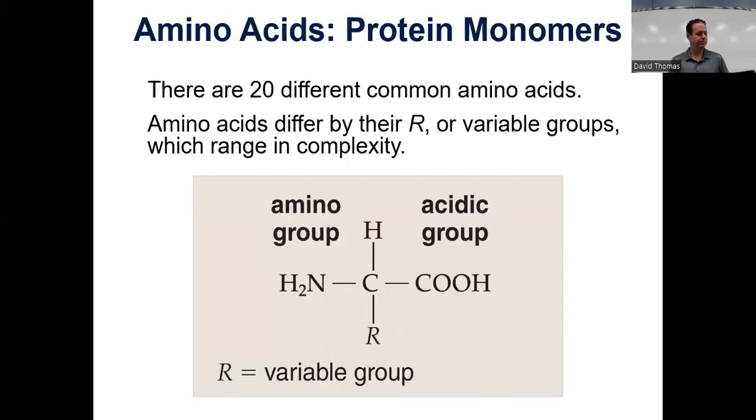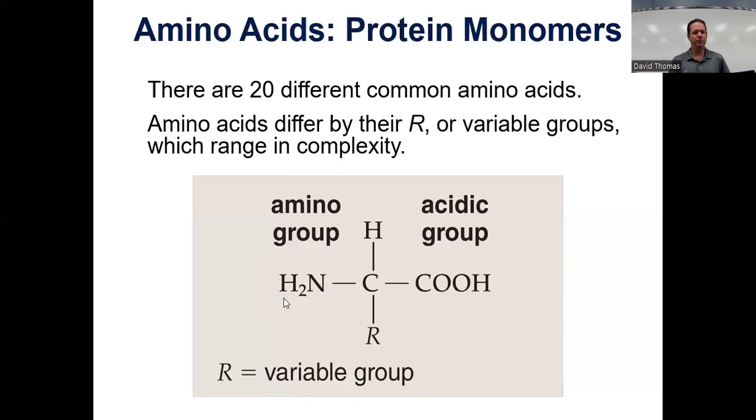Let's look at the basic building blocks here. The monomers, amino acids. Remember the functional groups I mentioned at the very beginning. You see those are listed here for you, maybe in a little different structure here, but you have an acid group. This is carboxylic acid. C, they don't show you all the bonds here, but C is double bonded to an oxygen there, and then into the OH group. And then you have the amino group here.